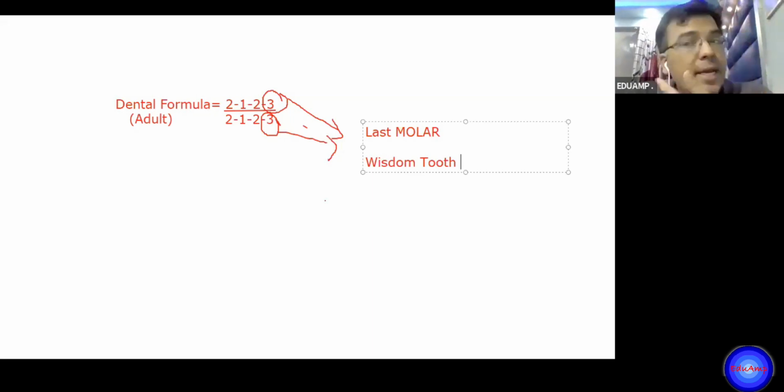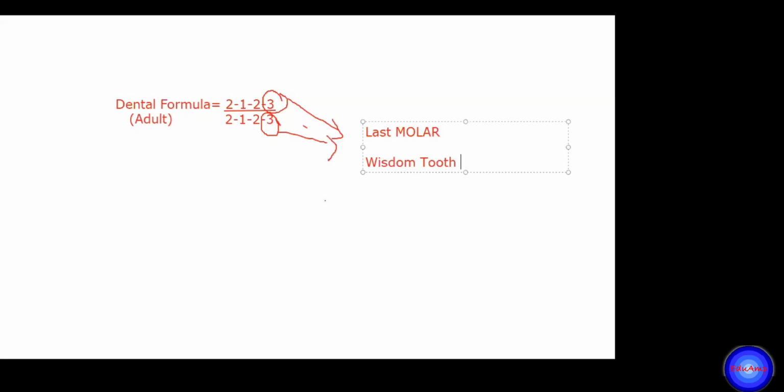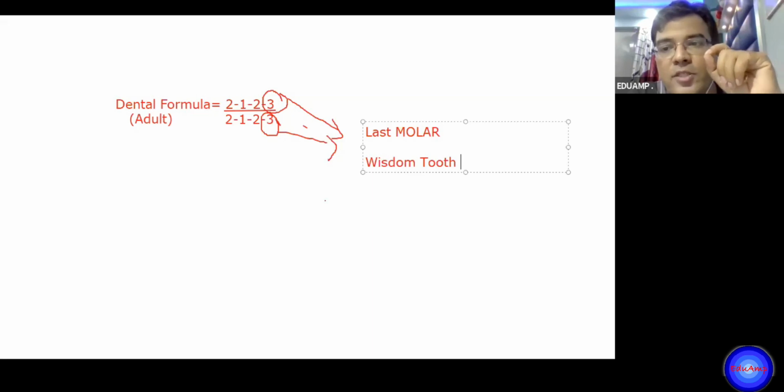चार आएंगे. देखो एक इधर क्योंकि one half का है ना ये. This is representing one half of upper jaw and one half of lower jaw. So it will be one here, one here, one here, and one here. So try to remember this, that this is the last molar. This is the wisdom tooth. So the number of wisdom tooth is 4, but it has nothing to do with wisdom. इसका बुद्धि से कोई लेना देना नहीं है. अकल दाढ़ बोलते हैं इसको हिंदी में, लेकिन इसका कोई लेना देना नहीं है.